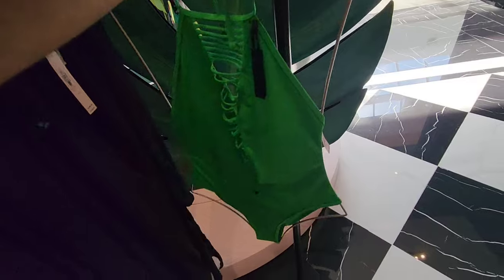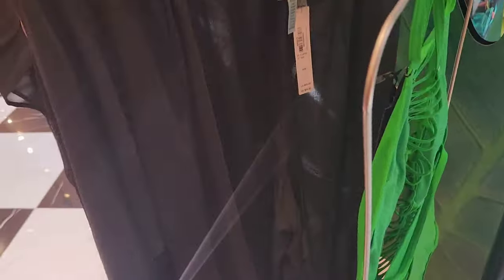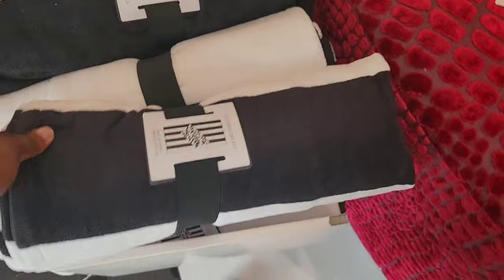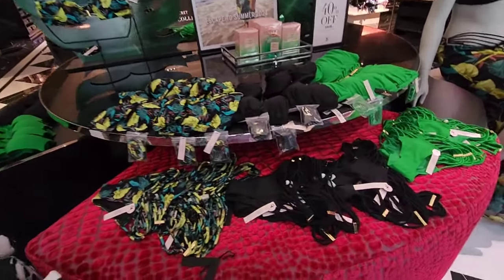I think that is a great deal, especially for this collection because it is beautiful. I love the tropical green color, the black — oh my goodness — and you have so much to choose from. The first display in my store looks great, and this is including cover-ups as well. I was feeling the fabric to check the quality and it feels really nice. It comes in three colors: black, a tropical leafy green, and brown. Also, if you spend a hundred dollars, you do get a free beach towel — white and black striped with Victoria's Secret in the middle.